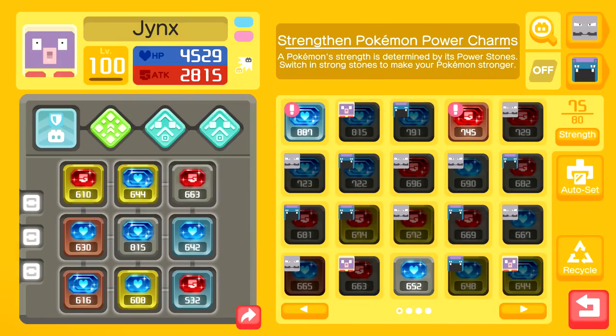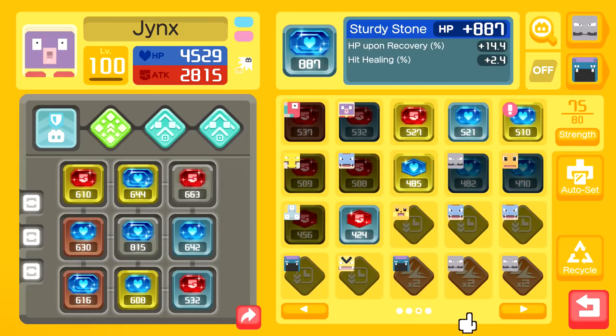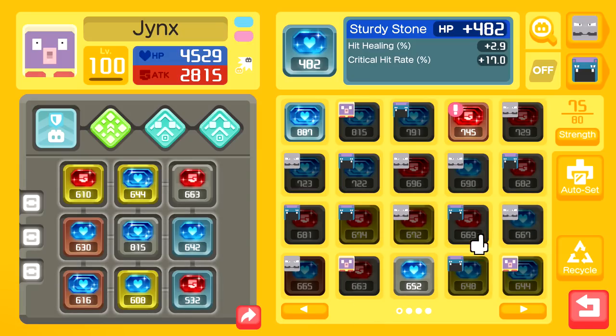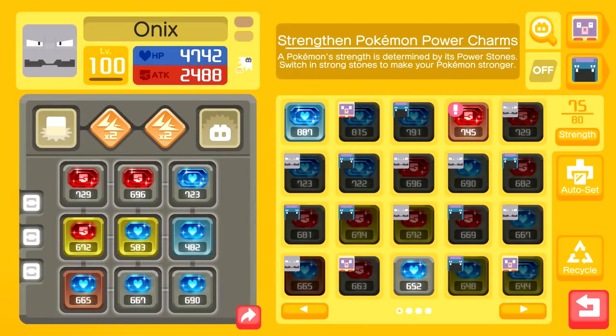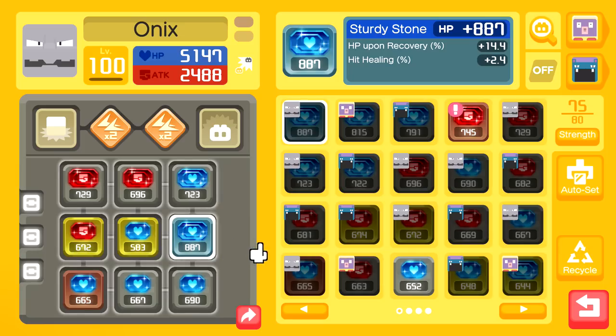We're gonna go into this right here and see what ends up happening. Who now has the lowest health stone? Because we can give them something better and probably has just as much hit healing. So the person with the lowest health right now is going to be Onyx with the 2.9% hit healing. That's gonna be worth the trade, I think. So let's move over to Onyx, who's right here. And we're gonna keep filtering like that until we've omitted all of the not so great health stones. So the 482 is gonna get out of here and we're gonna get that instead.